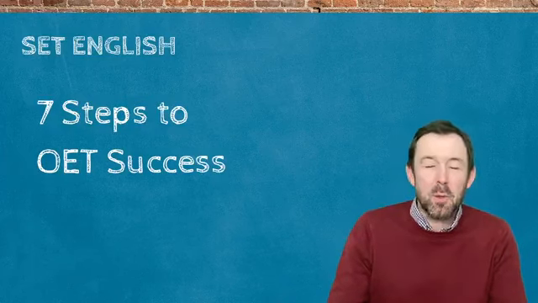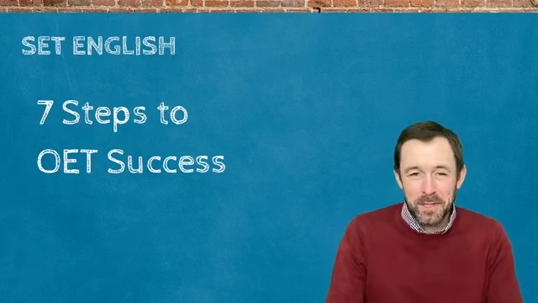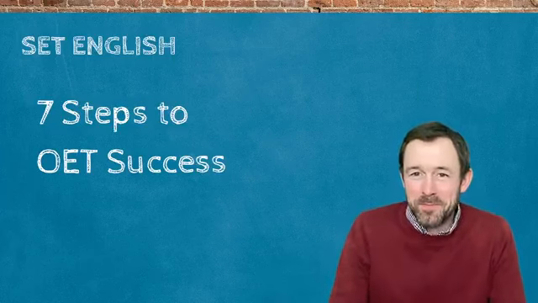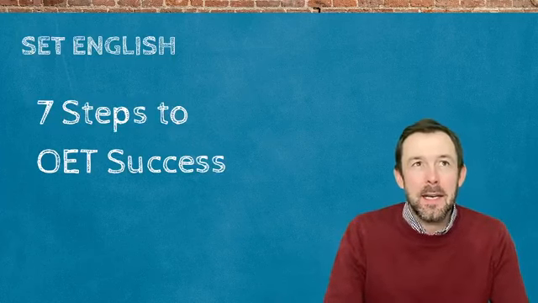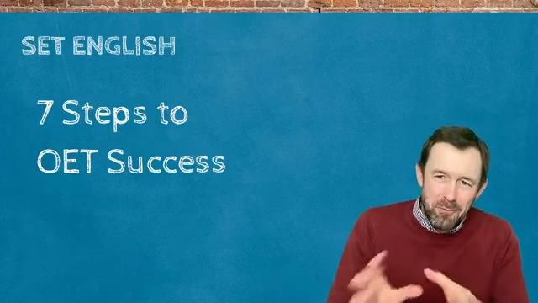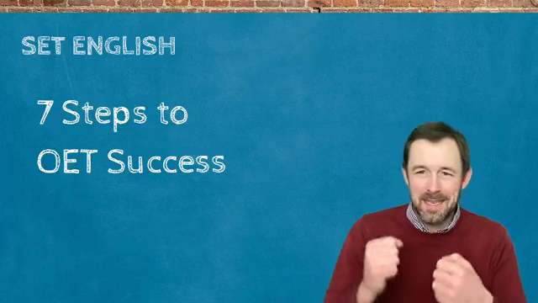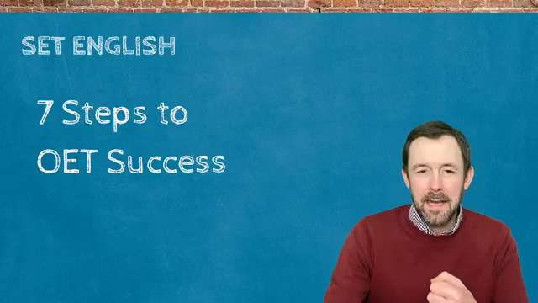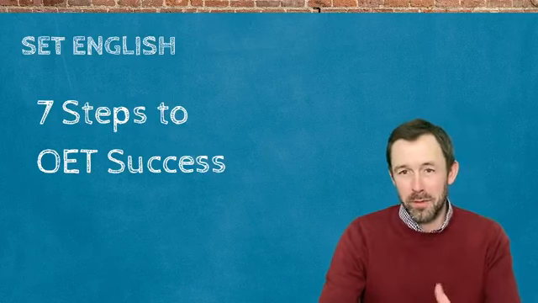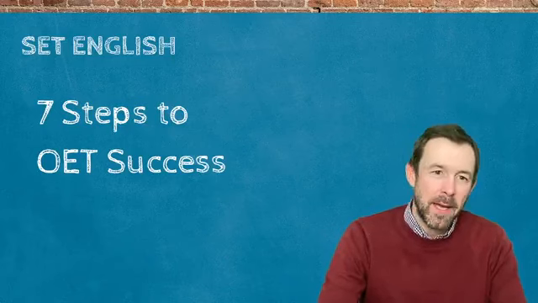You know, questions like, how can I improve my time management in reading part C? Or what am I supposed to do? Those kinds of questions seem too big to answer. So what I generally find is that if I go back to this 7 steps to OET success, it tends to answer all of those questions. And hopefully these steps will help you to decide what you should do next. Okay, so let's go and have a look.